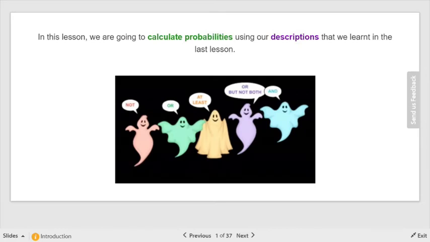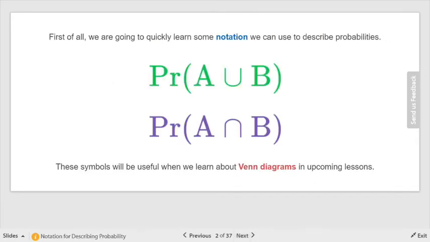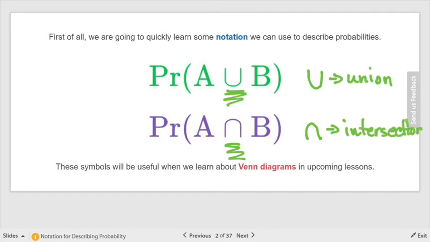Let's go back to the lesson. The first thing we're going to look at is notation for probabilities. You may have seen these two symbols in the past. They come from set notation. Any time you have the big U shape, that stands for union. The U shape upside down stands for intersection. They talk about what future lessons we're going to cover, Venn diagrams later, and this is used quite a lot in those Venn diagrams.